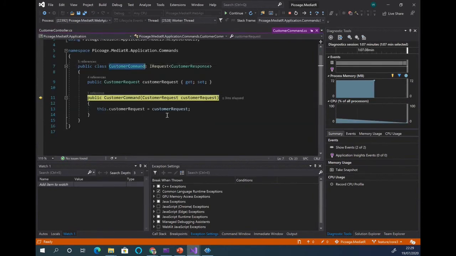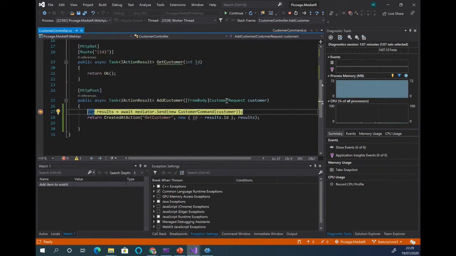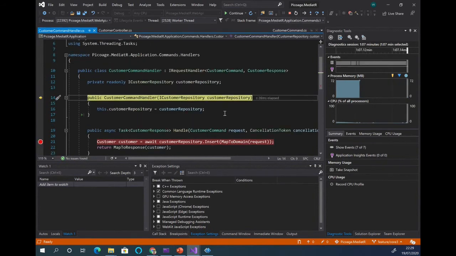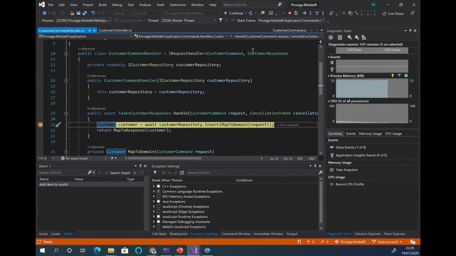So it goes to the customer command, as you see, and let's go further past this one. So if we just go F10, I would say yes. That's going to take us back to the endpoint again. And then if you do a step into it, hopefully hit the handler. There you go, hits the customer handler. So this is where the logic sits. And if you see, I'm just going to put a breakpoint in the handle itself, and if you just continue, that hits the customer breakpoint.